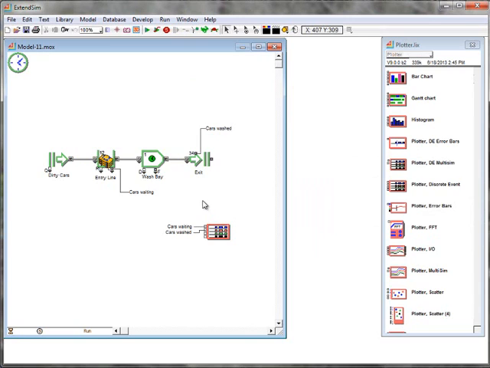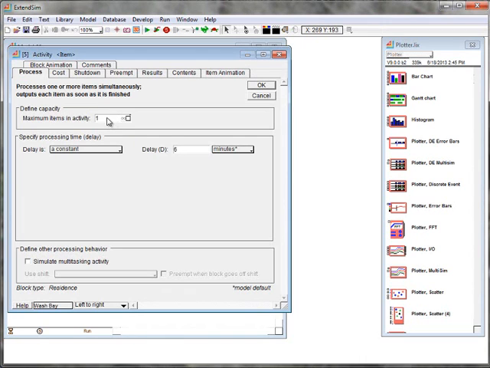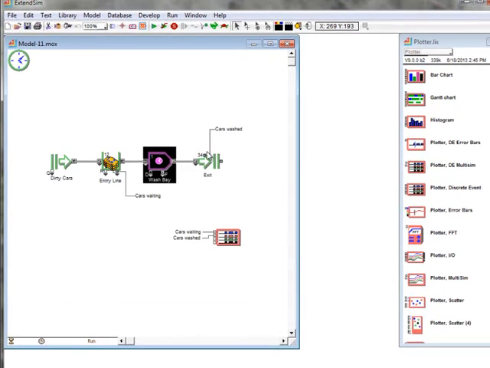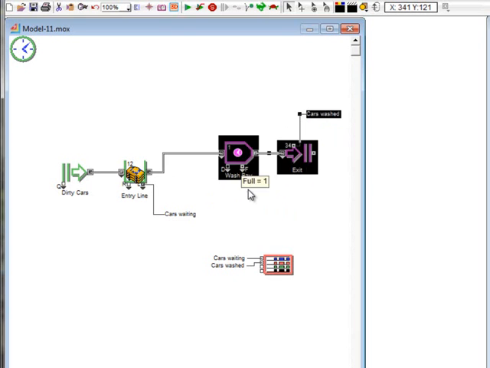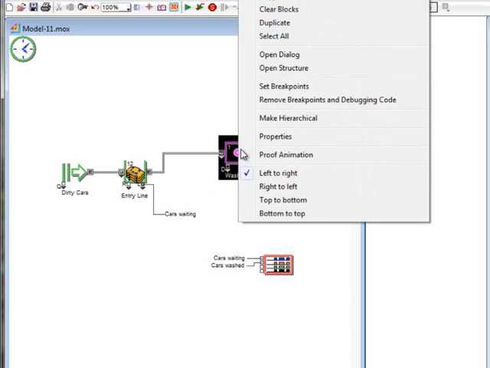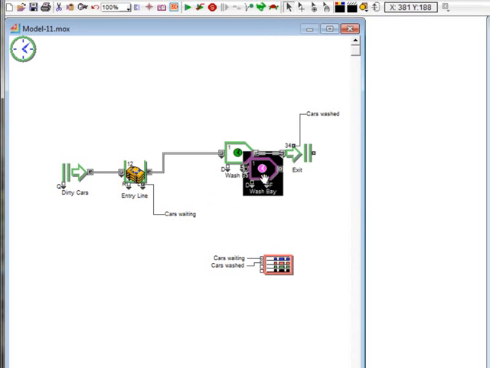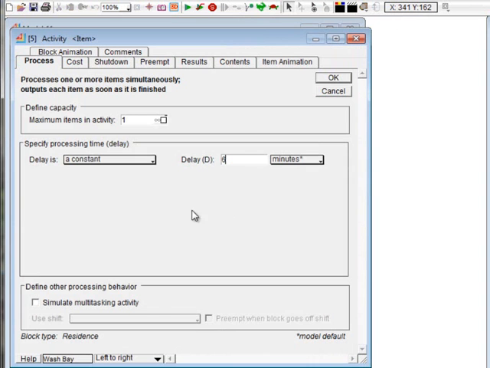And let's look at what happens if we add a second wash bay. Now, one way we can do that is to change the maximum number of items in this wash bay from 1 to 2. But I'm going to do it a little differently because I want to explore some routing options between the two wash bays later on. So I'm going to make a little space for myself in the model. Drag that up a little bit. I'm going to duplicate the wash bay. So I'm just making another copy of that activity. I'm going to rename these as well. So I'm going to call this wash bay.